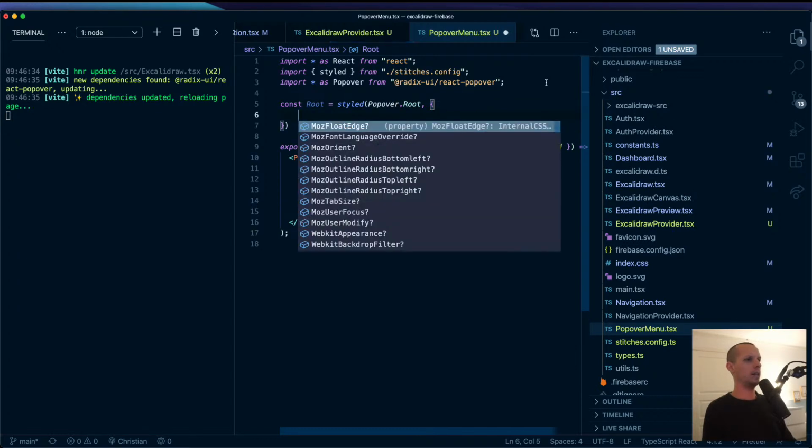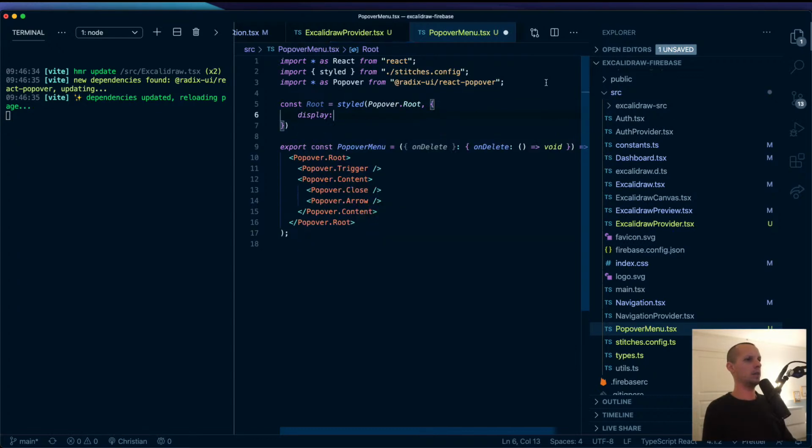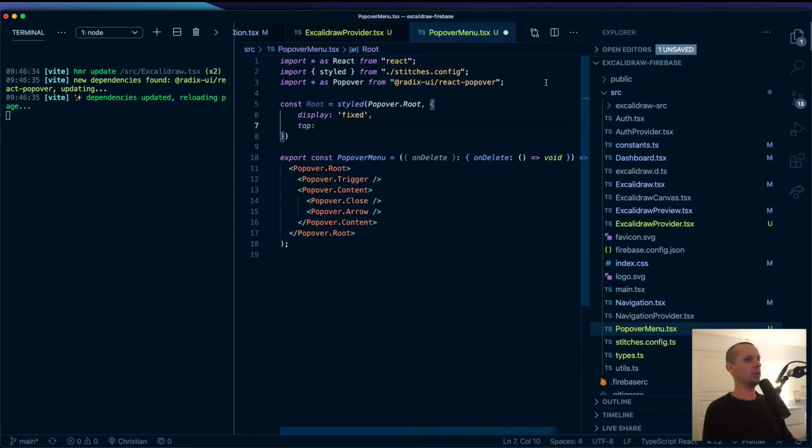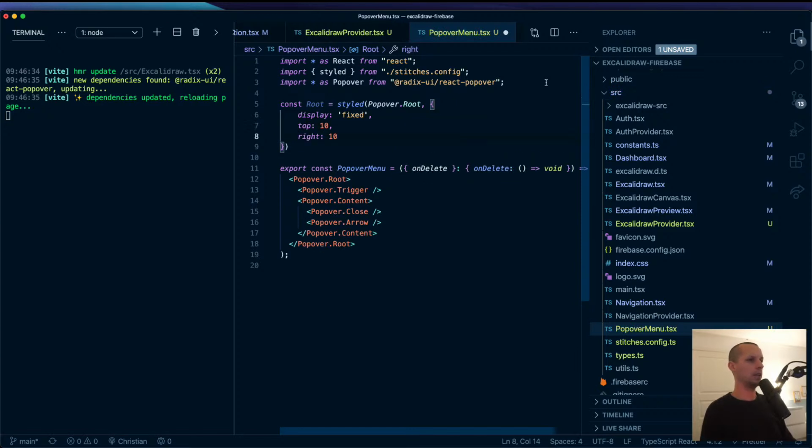And then we'll add some stuff. So we're going to say display fixed, top 10, right 10, something like that, just to see if we can get it in there.